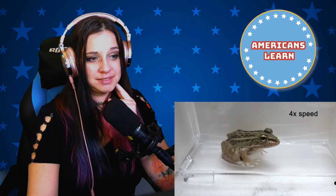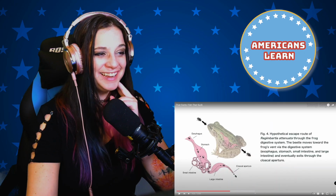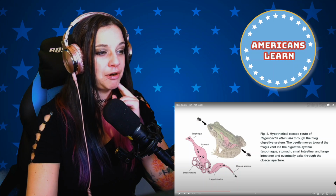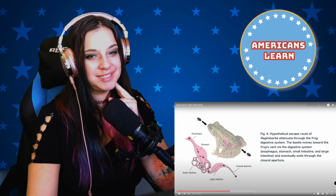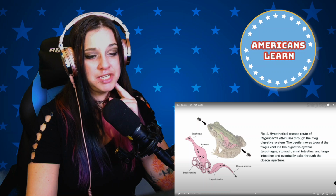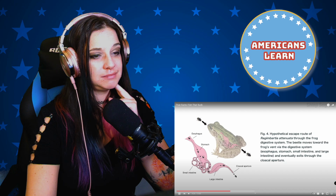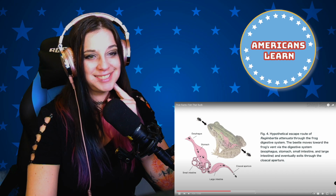Oh, now you notice. They included a picture of what Reggie's Google Maps looks like. Oh my god, it looks kind of like Billy from Family Circus. All over the place. He just kind of goes through it. Okay. The caption, it's a hypothetical escape route. Were there other options? Anyway, it turns out that Reggie's pretty damn good at clawing his way through the pipings of a frog. And you know what's at the far end? A sphincter. Come all that way, and now he's got to tickle open a sphincter, or however he does it.